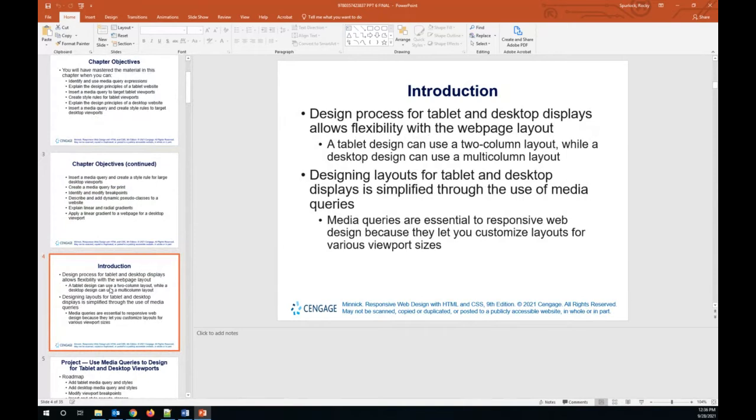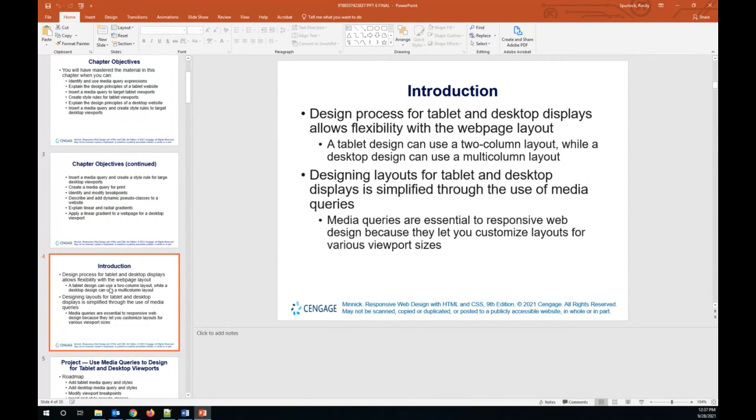All right, so last week we looked at the mobile first approach. That focuses on styling content appropriately for smaller mobile devices. Mobile first strategy is going to use a single column layout to prevent horizontal scrolling and minimize vertical scrolling.